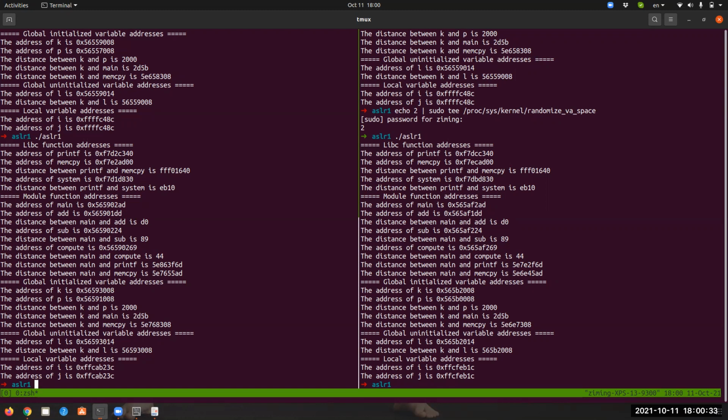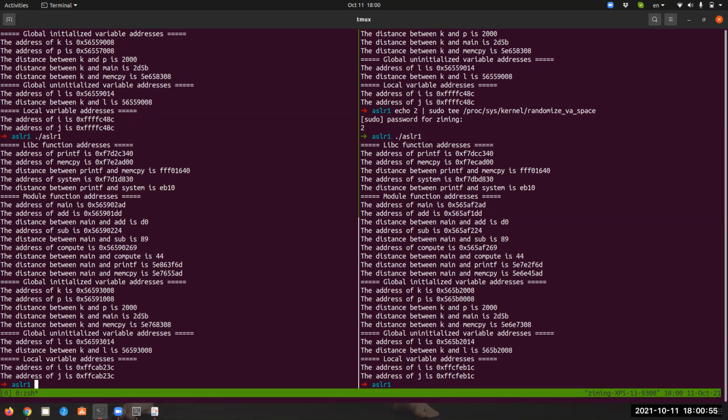The global variables here are those two: K is initialized, L is non-initialized. So the BSS is not at the same address.